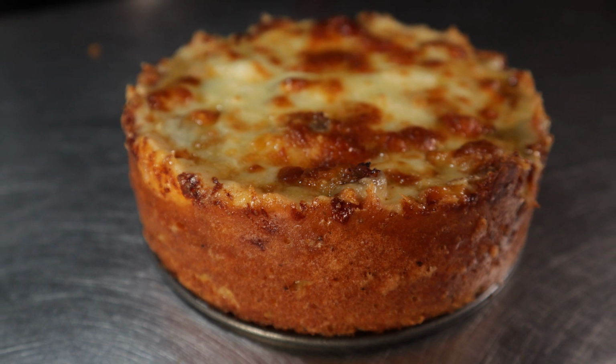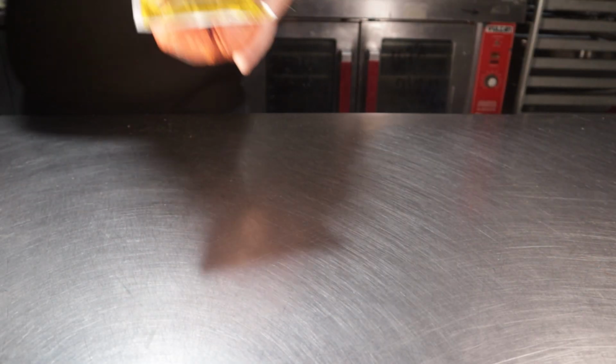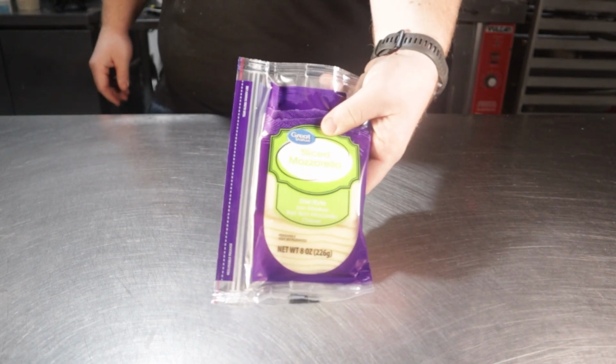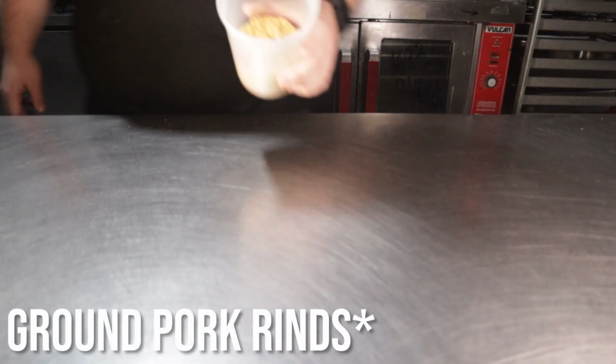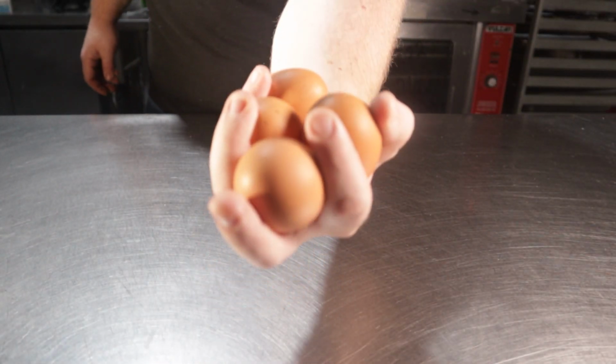Anyways, feel free to pick whatever toppings you want, but for this recipe, you'll need mild Italian sausages, thin sliced pepperonis, sliced low moisture mozzarella, some heavy cream, and some eggs.